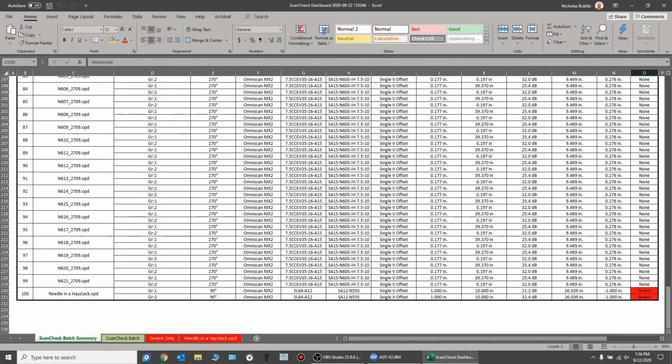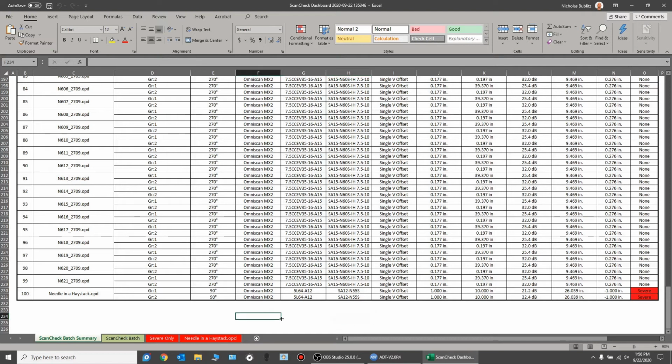As I scroll down, I can see at the very bottom, aptly named, see if we could find that needle in a haystack, and ADT did. We actually have a severe data quality. I can also tell by the dashboard immediately that the parameters changed. So if this was all supposed to be the same job, I might suspect he had to make a change. He accidentally put the wrong file into my job lot that was actually from a different job, and for some reason it got given to me as a deliverable as part of my data.